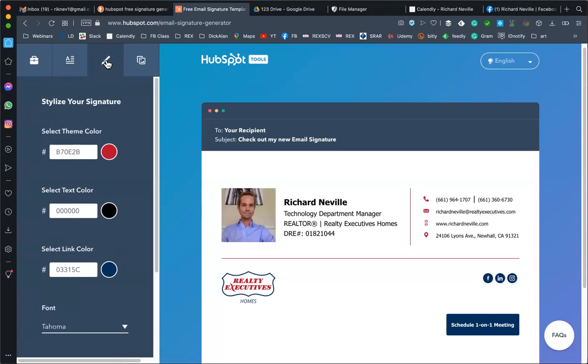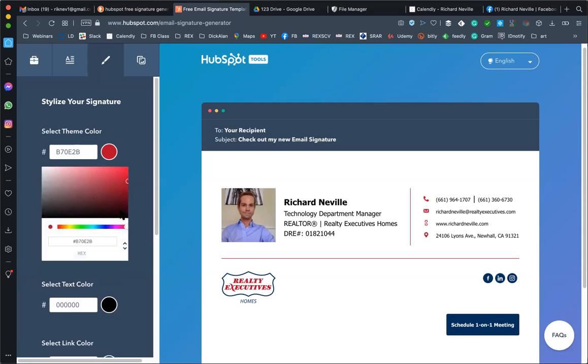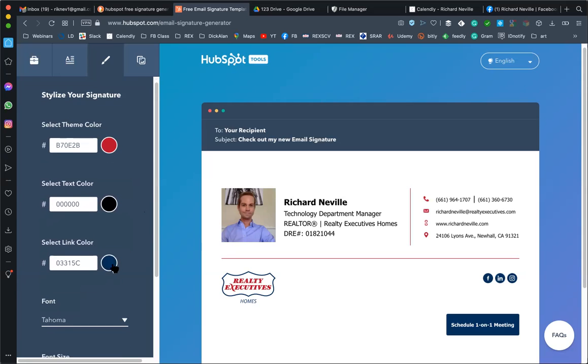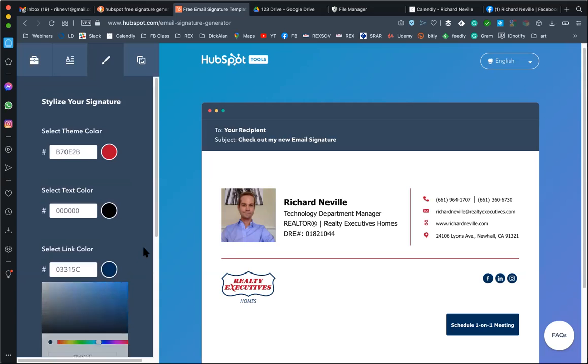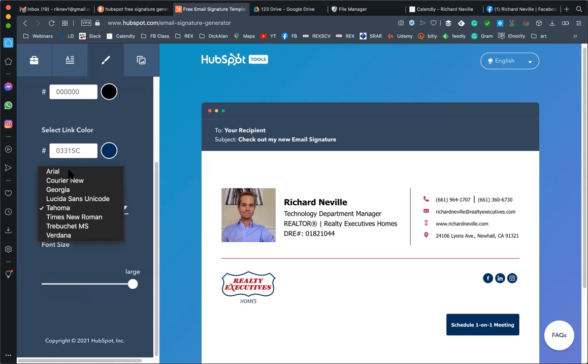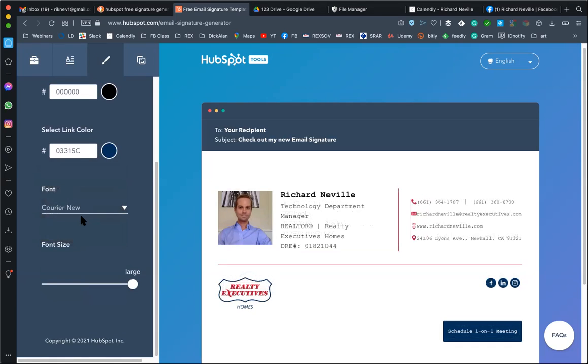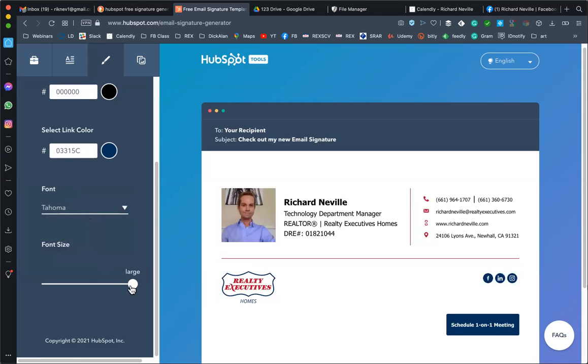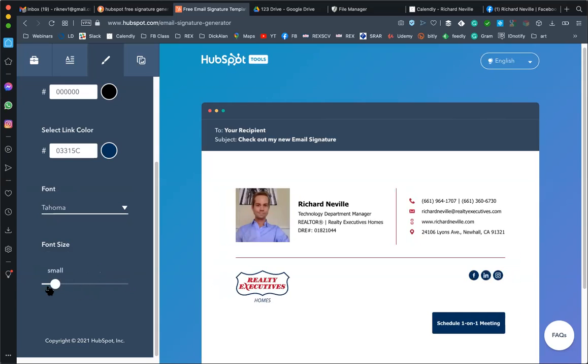So now that you have all that information filled out, we'll go to this next tab here, which is going to be the design styles. So you'll be able to select your colors. You can just type in these codes if you wanted for like Realty Executives colors. But if you didn't want, you can just hit the color and then select whatever colors you want, okay, for any of these here, okay? And then you're able to select your font. So whichever font you might want to use, you can just select that from this drop-down list, as well as the size of that font. All right.